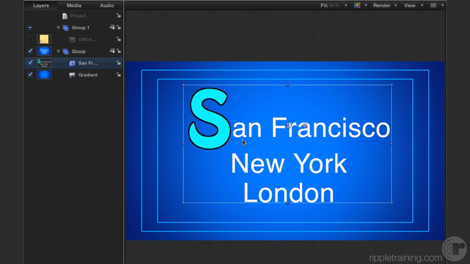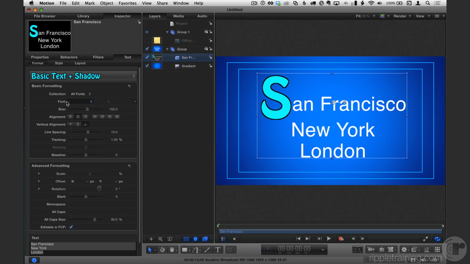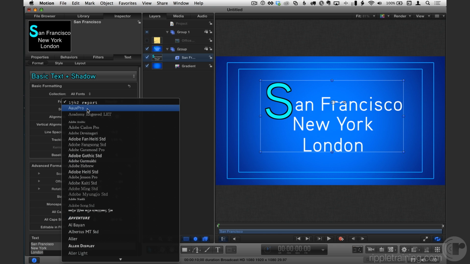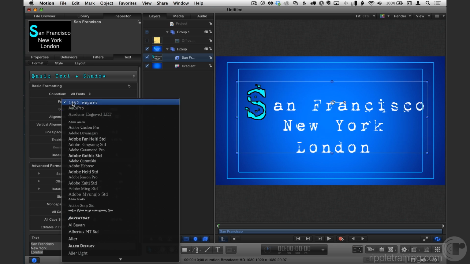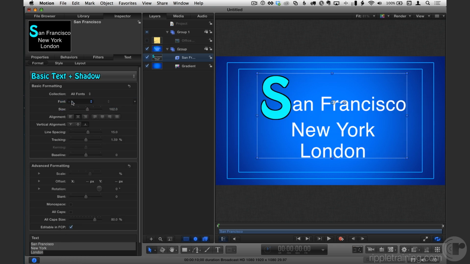So it's a super powerful tool to have the ability to manipulate text on a glyph by glyph basis in any way to create any styling. One caveat is that once you've done that, if you try to change the entire block of text, you can run into some issues. So for instance, now this font is multiple fonts. So if you try to change the font here, it's going to do some weird stuff. It's not necessarily going to do what you expect. Let's see if we can undo that. So it can get a little bit tricky after creating that, but the Adjust Glyph tool is a very powerful tool.